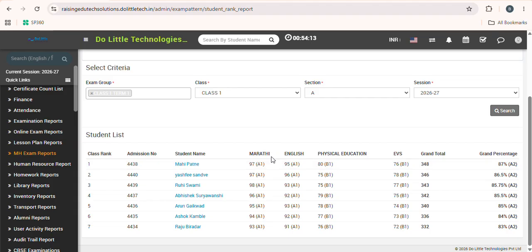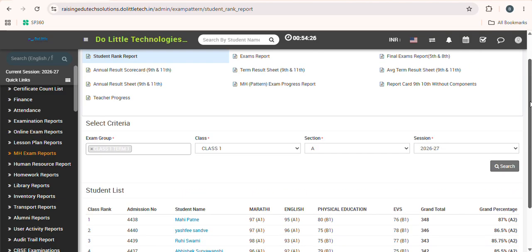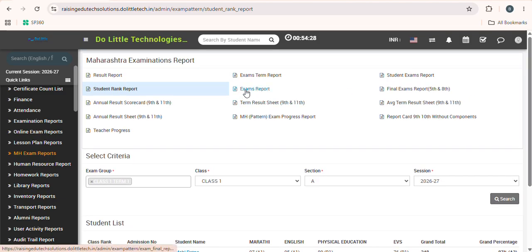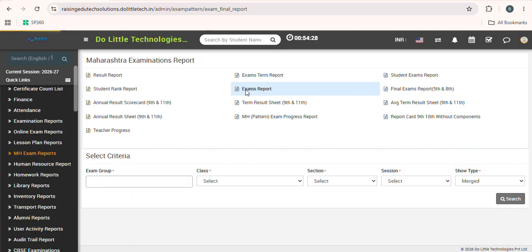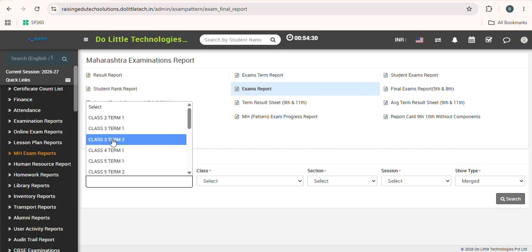As we can see, these 4 subjects had conducted their exams and the students attempted them, after which we'll be able to see the grand total and the percentage along with the grades that they have achieved. Next we have the exam report.